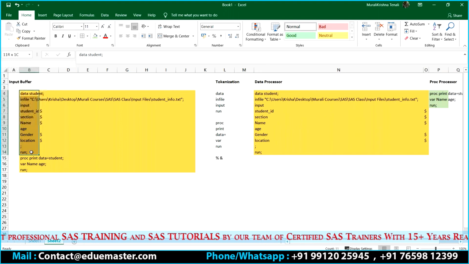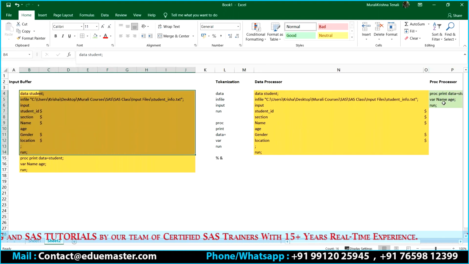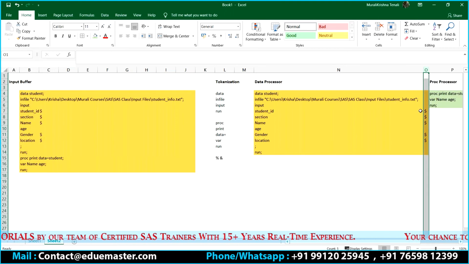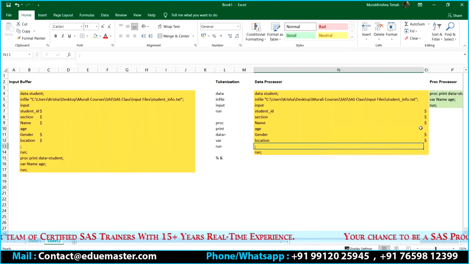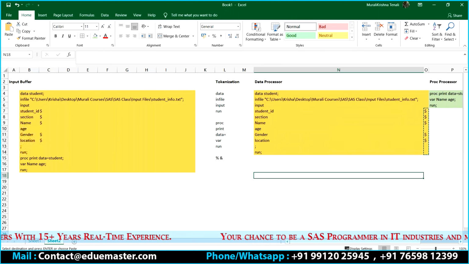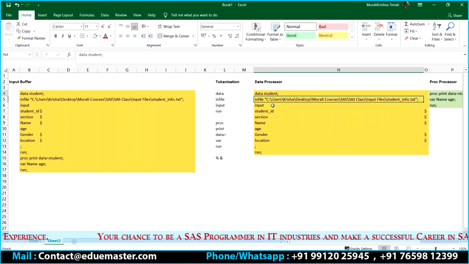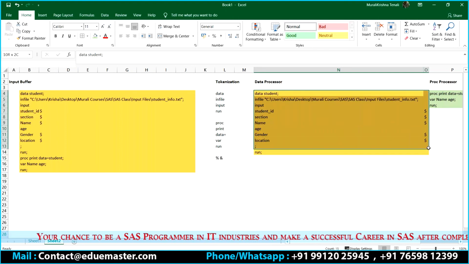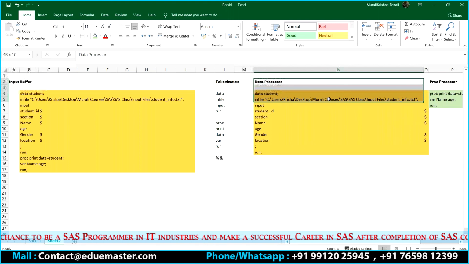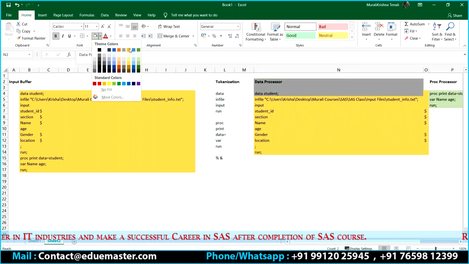From my given code, the system is trying to understand what code needs to be run under what place. Whatever I can see here, the orange or light yellow color one, this code is related to data. So this entire code I need to process under the data processor. This is the first thing.